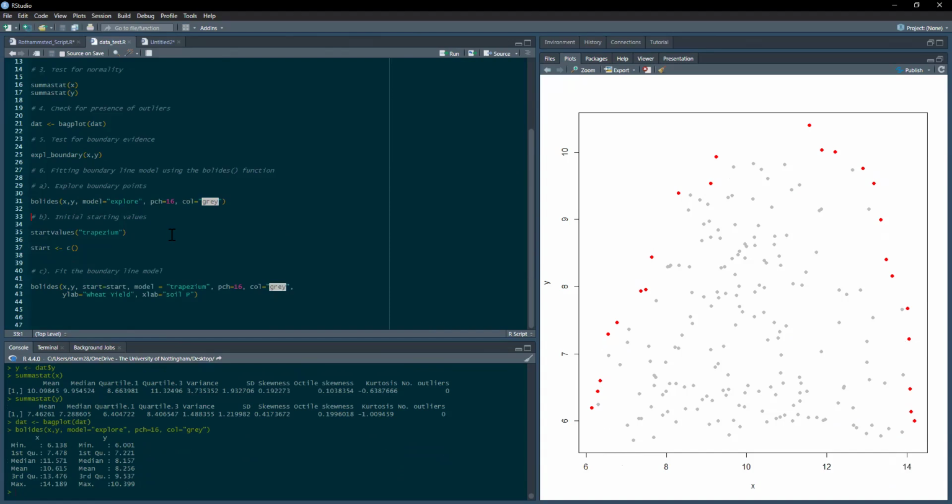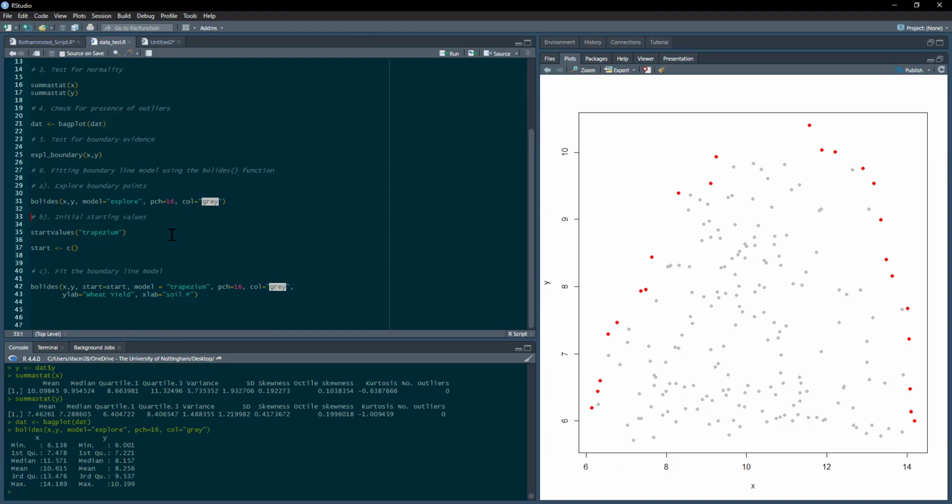Now, like I said, the bolides, as well as other boundary line fitting methods, use an optimization method to fit the boundary line. This can be the BFGS algorithm and other algorithms.